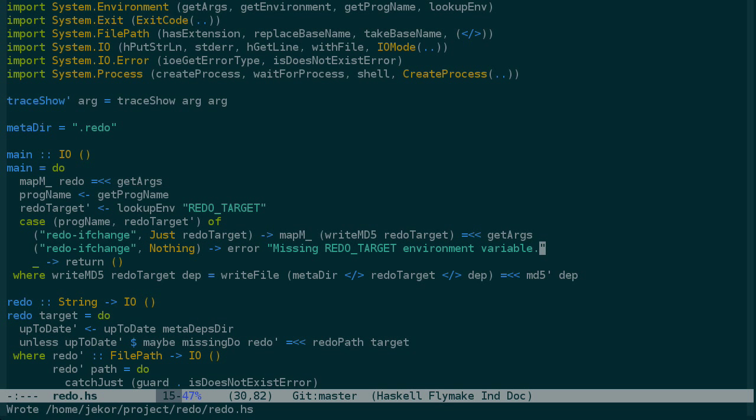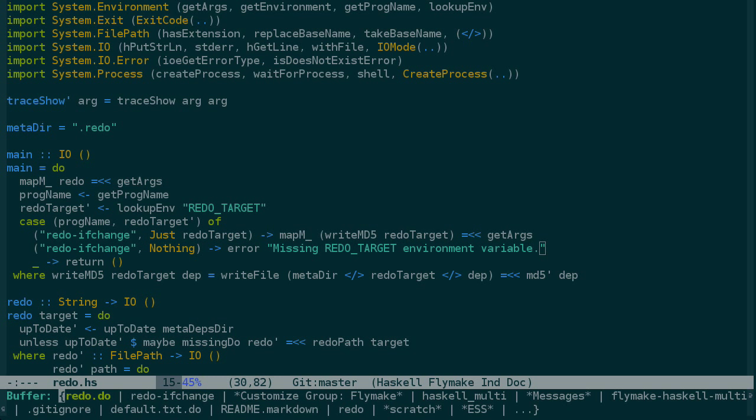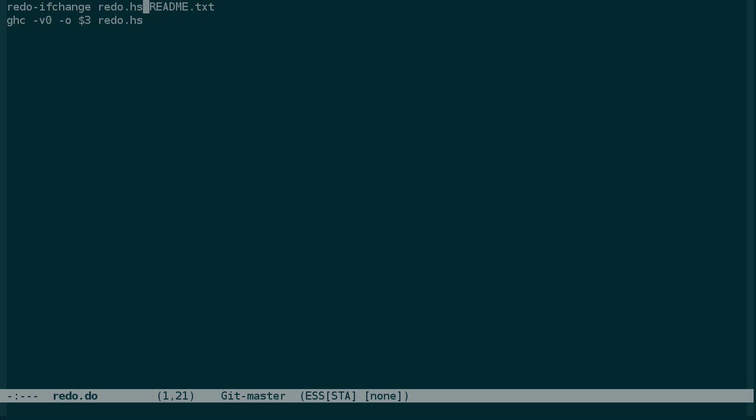I'm reasonably certain I haven't added any really obvious style errors. And the amount of code that we changed in this episode wasn't very large, but I think it had a large impact on the code, because it's now going to allow us to write our do files in a more recursive style, which is what redo was designed to do. And while I'm thinking about it, we don't actually need this readme.txt dependency here.